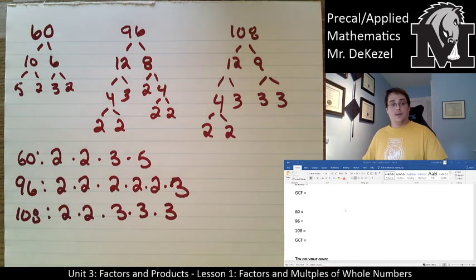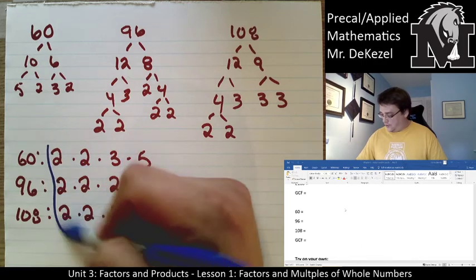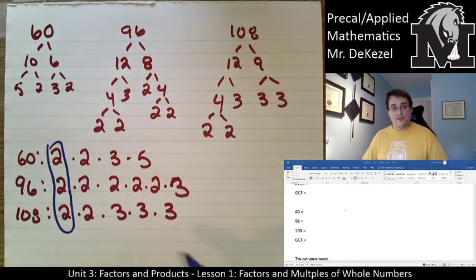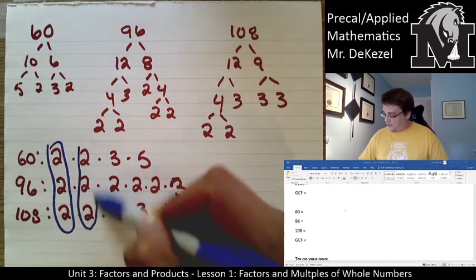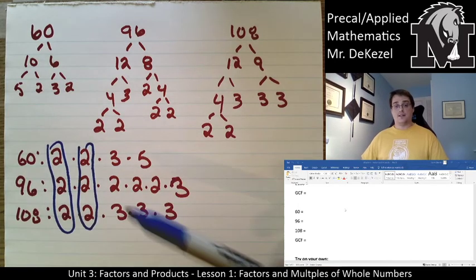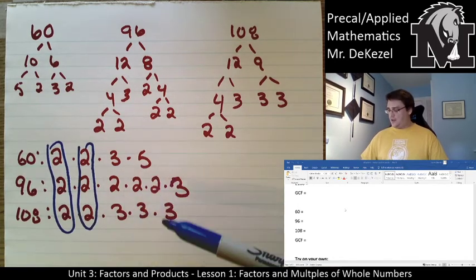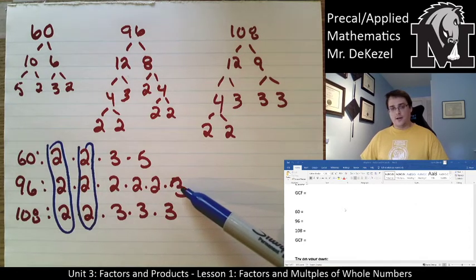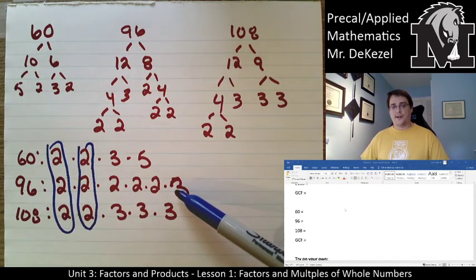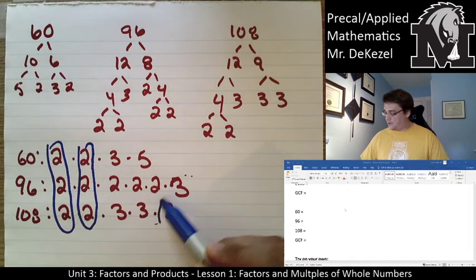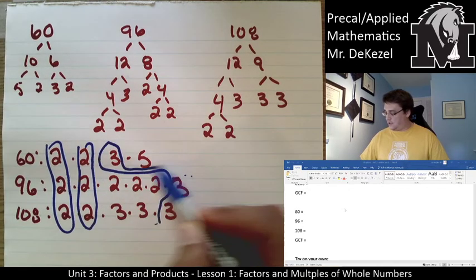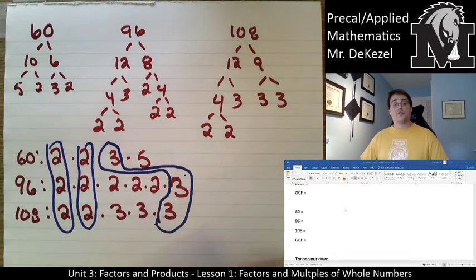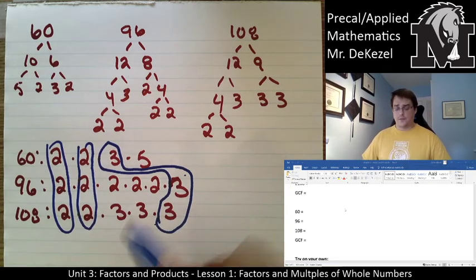Let's put a circle around all the common numbers. I see a bunch of 2s. That's nice and lined up. Got another set of 2s, but that's it, because then it goes into 3s. So I go all the way to the 3 over here, and I see that there is 1 there. So there's 1 common between them. So I'm just going to circle that 3, make it easier on myself. And then there's no 5 common to all of them, just in the 1.